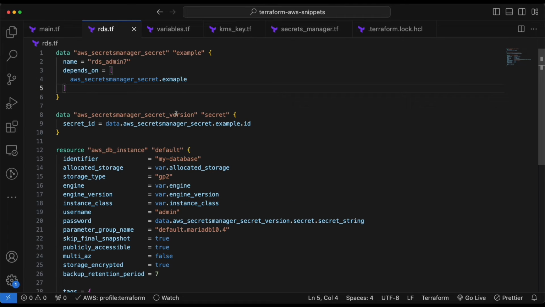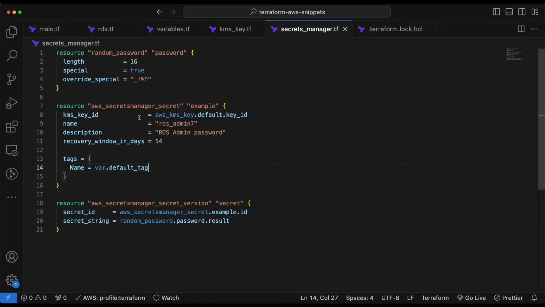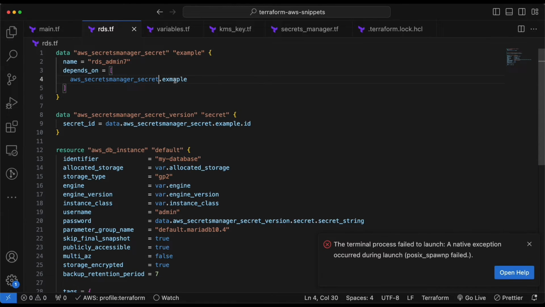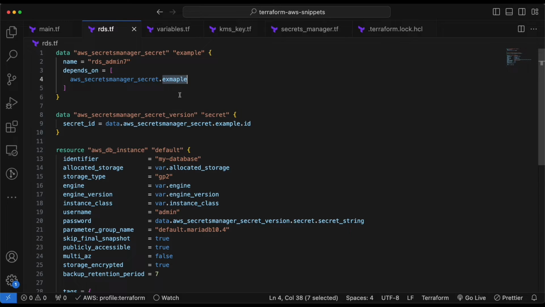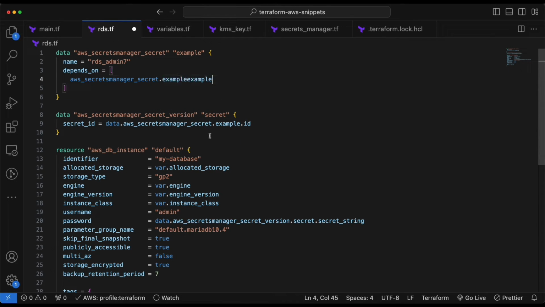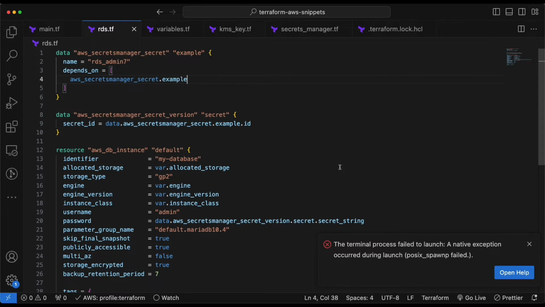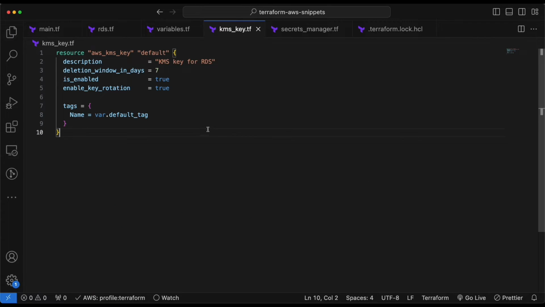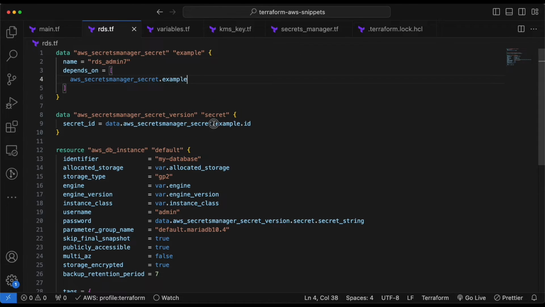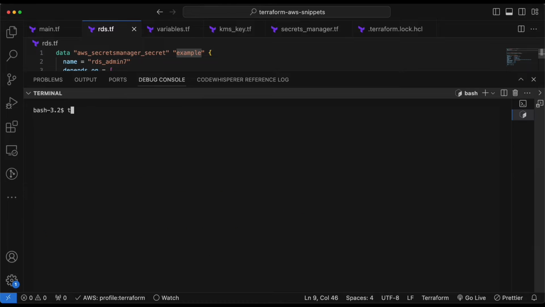I think it is not able to find this example. So if I go back to secrets manager secret dot example, I think we do have it. Yeah, that's what we have used. Let me save that. I think that looks good, but let's try again and see what's going on here.